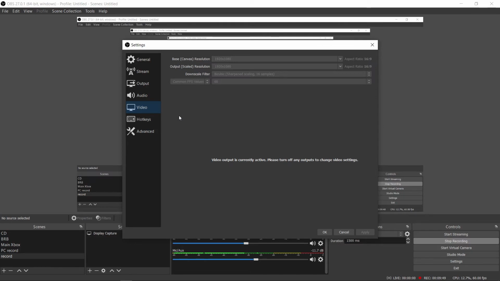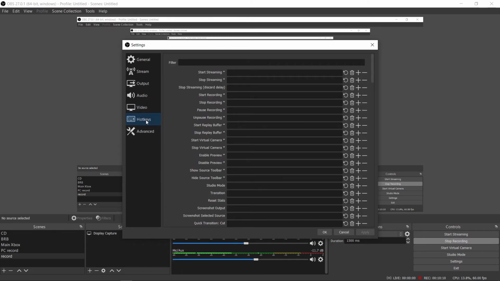You might have a better laptop than me, so you can push it even further. You might have a worse laptop than me, so you have to dial it back just a little bit. So for frames per second, you might need to go down to 30 if your laptop isn't as great. But if your laptop is good, you can put it up to 60, and that will be great.